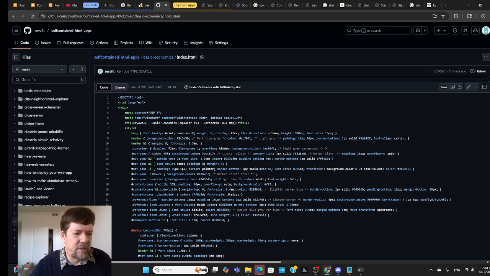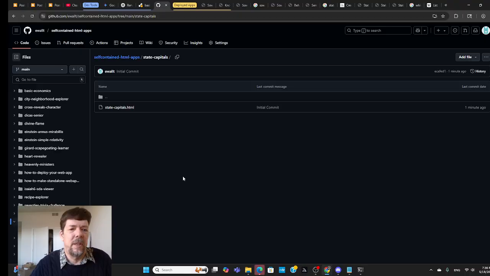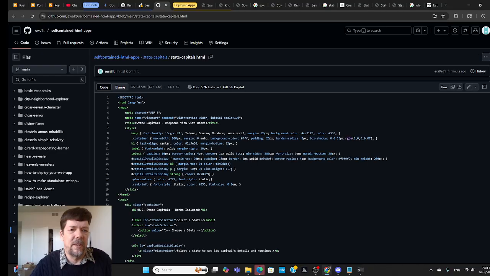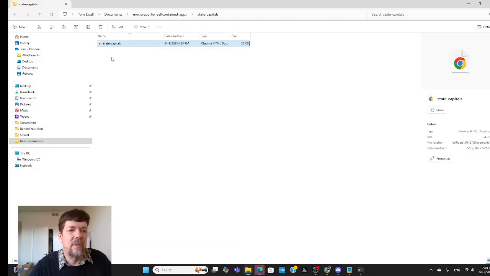Okay, so here is my new app, state capitals, right here. And I can check that it's got initial commit. So that worked. And here's my code, which is, oh, I made a mistake. This will be good to show. I need to name this index.html. So that was a mistake. All right, so what I'm going to do is change the name to index. Okay, so this is index.html.